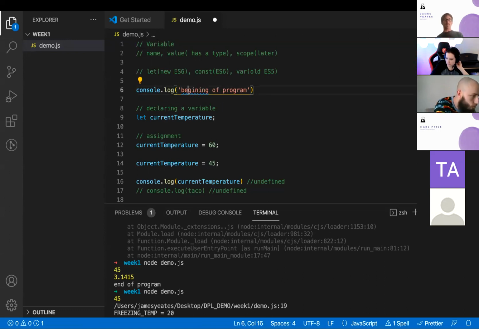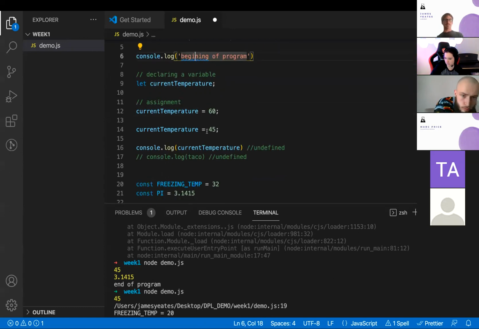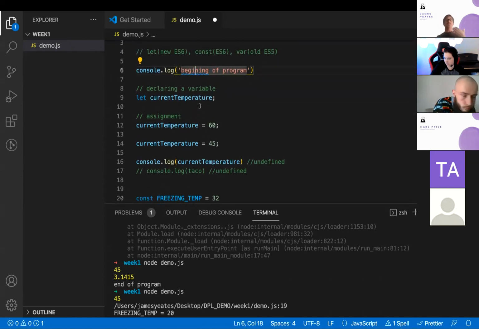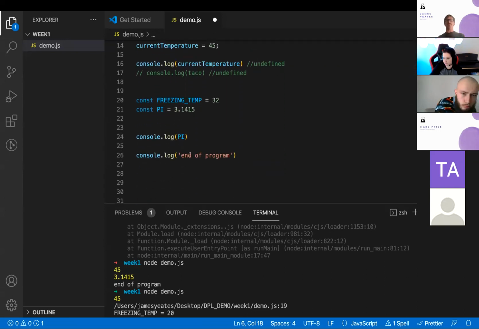So when a program starts, it's really nice to just read it line by line from top to bottom. That's kind of how you read code. So I'm showing this end of program here just to say, hey, this is finished.